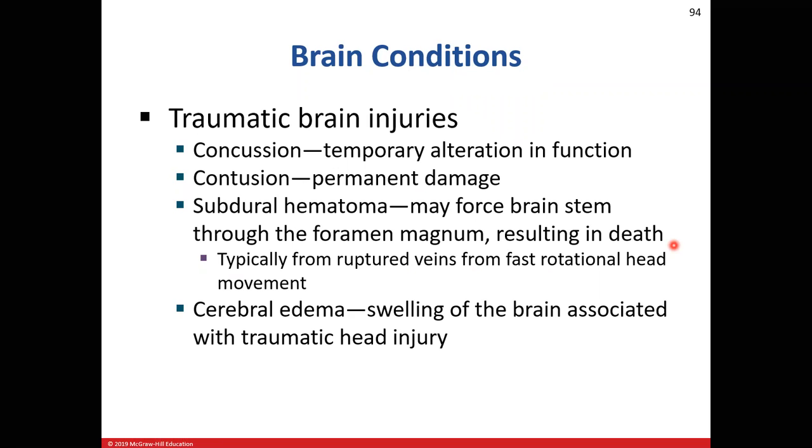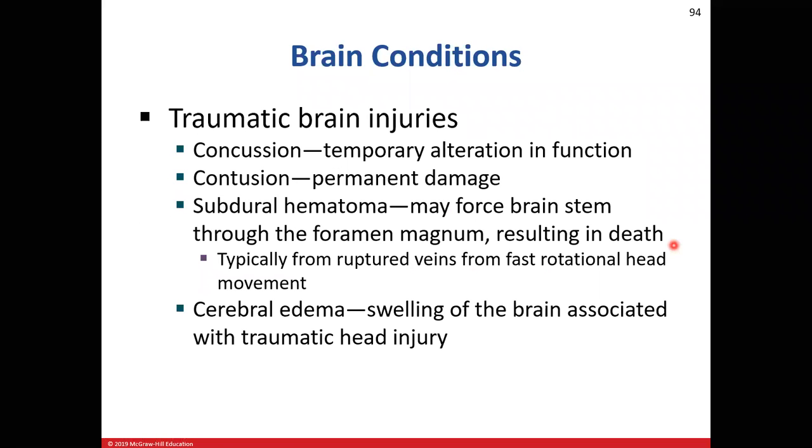A contusion is essentially like what we typically see with muscle tissue. A contusion in muscle tissue is a bruise. The difference is that when we get to a contusion in the nervous system, or particularly in the brain, it has a more permanent issue or causes permanent damage. Whereas a bruise in your muscle, you know that over a few days that'll eventually go away. Again, a contusion in the brain causes permanent damage.